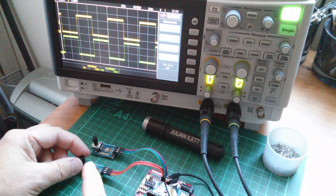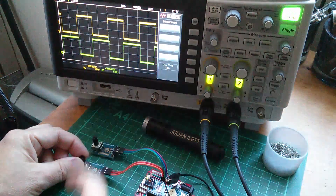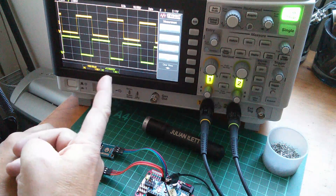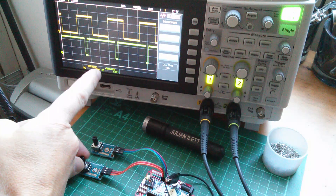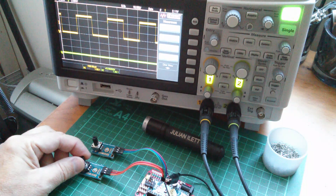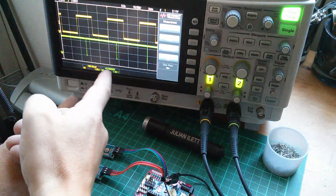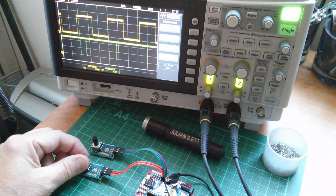I'm going to go higher. Interestingly, because I've inverted this, to make the duty cycle increase I've actually got to turn the pot down. So let's increase the duty cycle higher and higher — almost at 100% — bang, it goes to 0 volts. What's that all about? At 99% it's mostly 5 volts with just a little bit of 0 volts, but at 100% it goes to 0 volts. Well, that's no use is it?